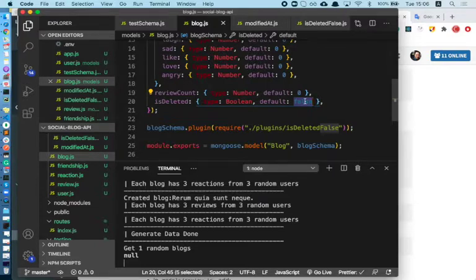So then, we have a default of false. Yes.